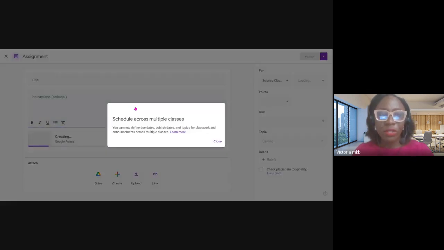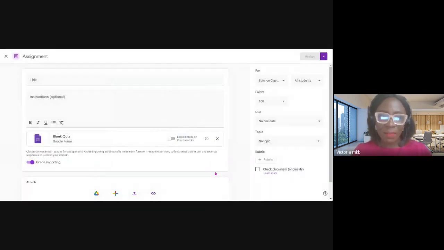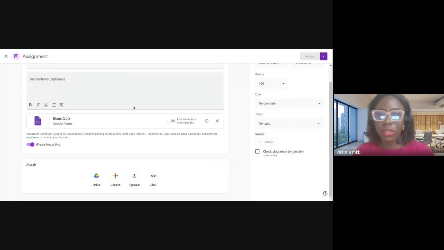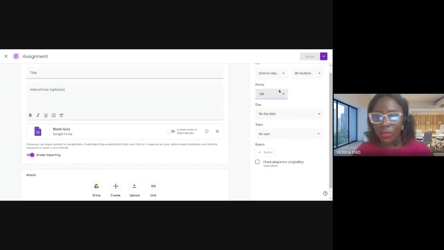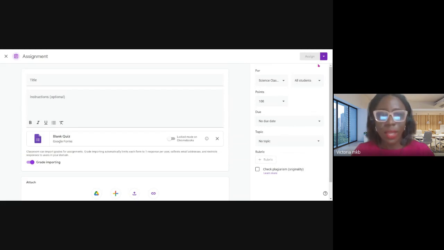Okay, so you can choose to create a quiz assignment. So what happens here is automatically a form is created, a Google form is created. So Google Form also is one of those products we're going to look at, which is very helpful in assessment. Okay, so it creates a form, and then once again, go ahead with your title, instructions, and then go ahead to put all your gradings, your topic, your rubric, and then you can assign.